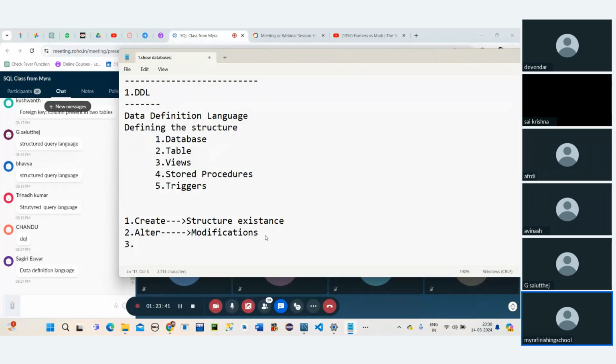Now third one, after create and alter, we have drop, guys. What is the meaning of drop? Removing.